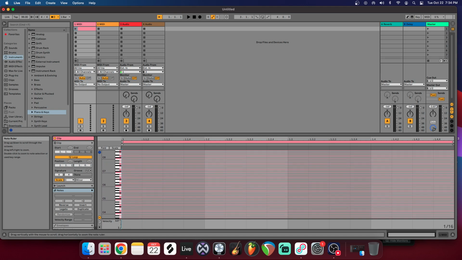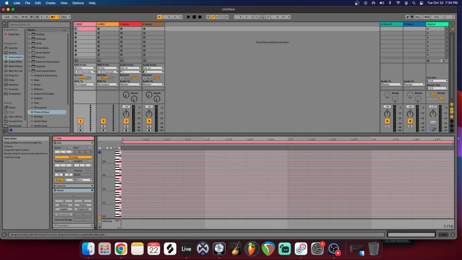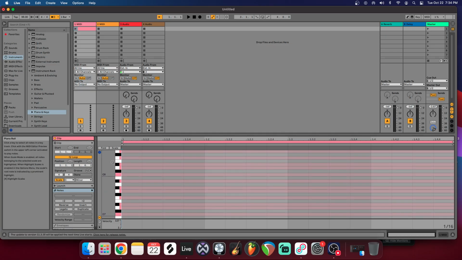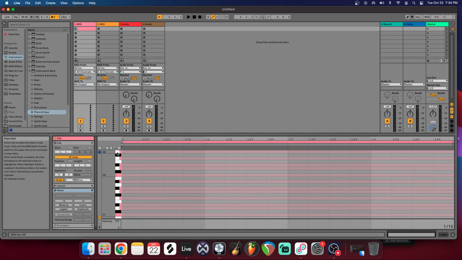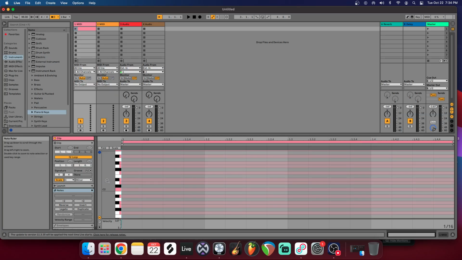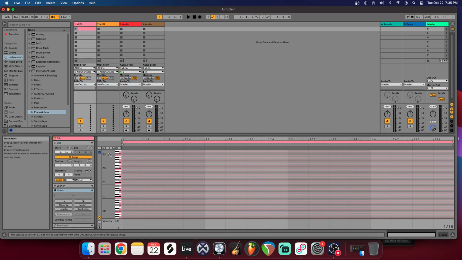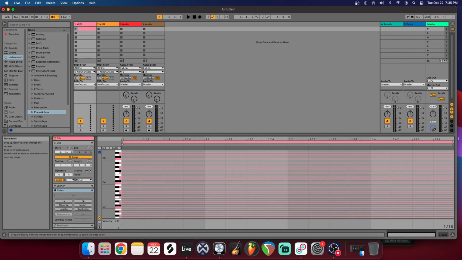You can also drag up and down to go down your scale. MIDI on Ableton has a range all the way up to your G8, and if you go to the opposite end, you can go down to C-2. Today we're going to mostly be involved in the middle range of the keyboard.